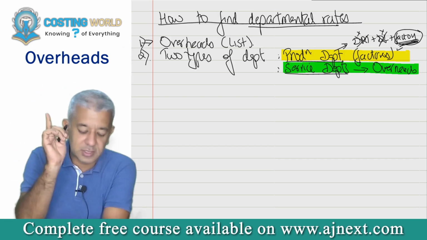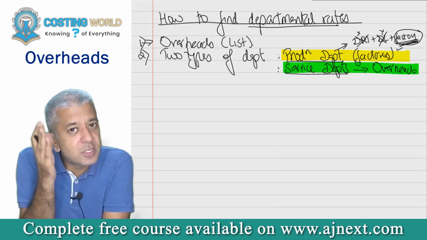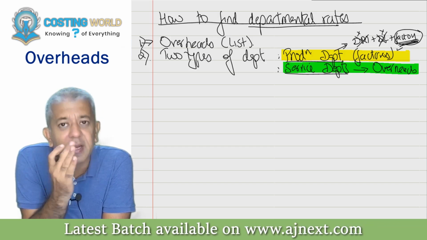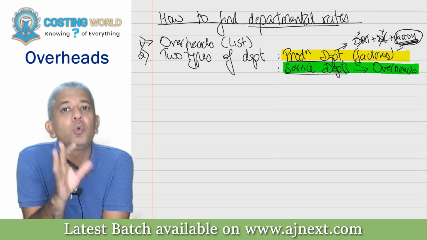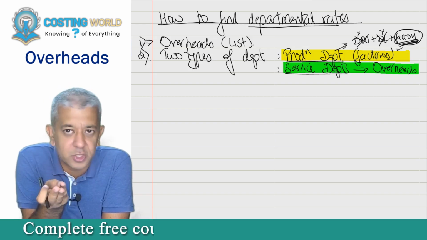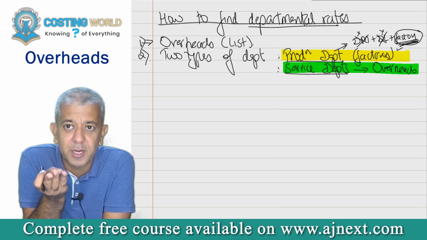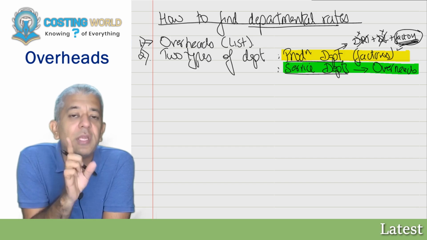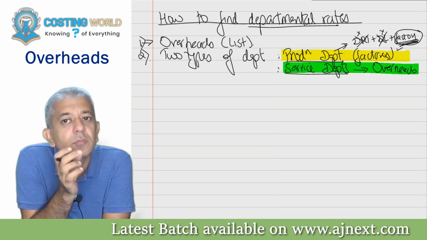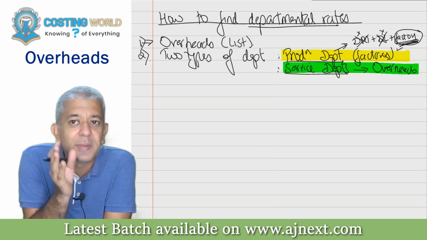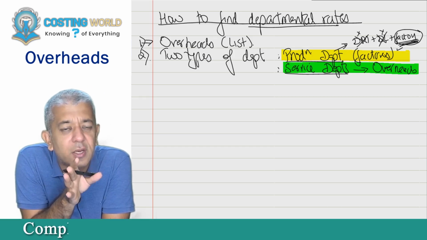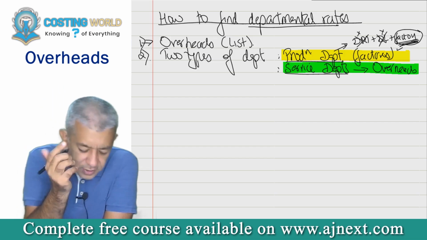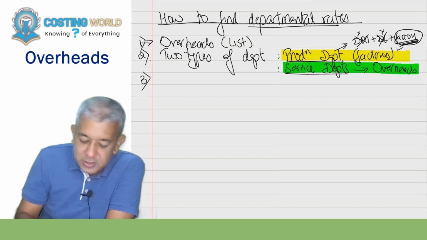Okay. So therefore, first step: make the list of all the overheads that will be incurred by the company. Second particular thing: try to categorize your entire company into two types of departments. You have your production departments, you have your service departments. Production departments will incur DM cost, will incur DL cost, will incur overheads, although we are only interested in overheads, and service departments cannot incur DM cost, cannot incur DL cost. Every cost of service departments is always overheads for the company.